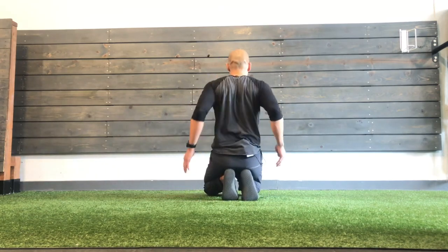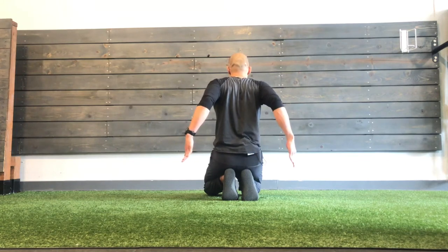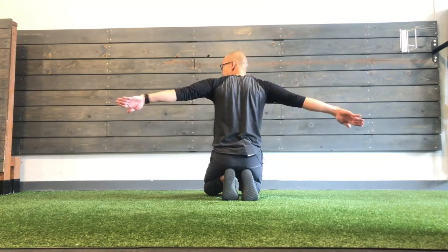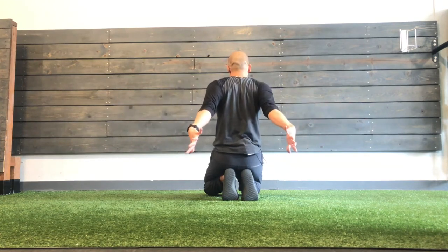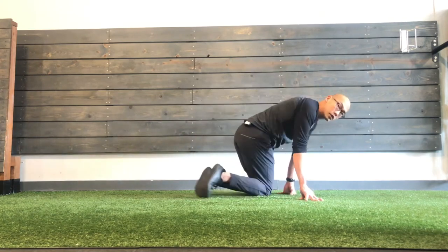Another thing to think about is this. As I do this motion and I hinge my elbows out, it's going to be really easy for me to do this. And the next thing I know, I end up out here, and it's not as difficult. So I want to be as close together here as I can, as if I'm holding a beach ball behind me. So we'll be hinging the elbows out from there.